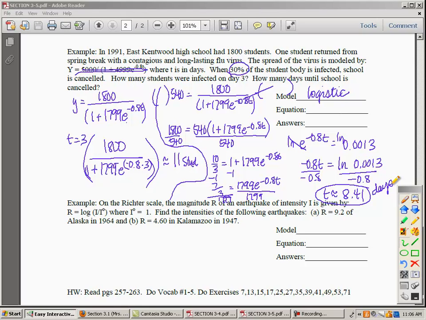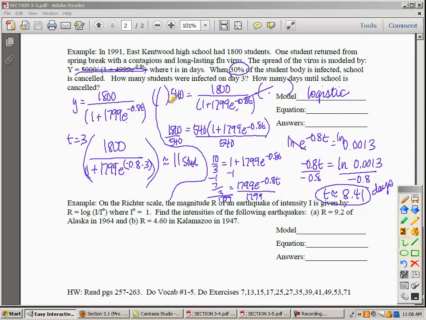Maybe you say you can't go until a full 9 days because too many people will be infected. So maybe you say we have to dismiss at 11, something like that. Don't actually say that, but this is the idea as you're going through to solve. And I wanted you to see solving a logistic, so you saw that to multiply by the denominator first will end up making things a lot nicer.